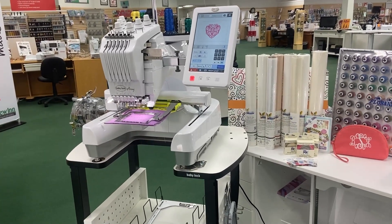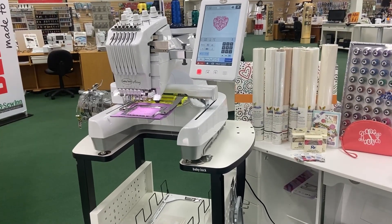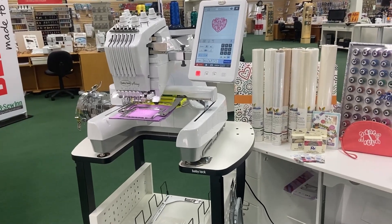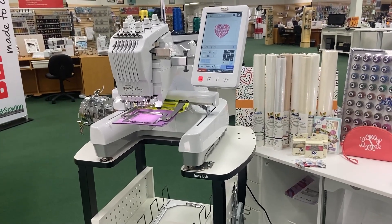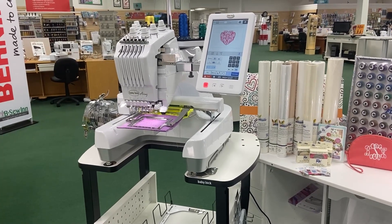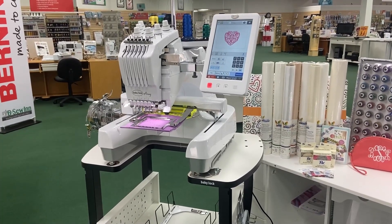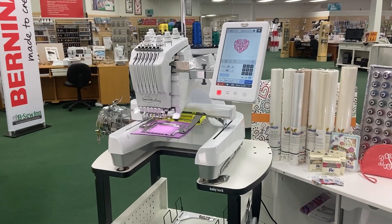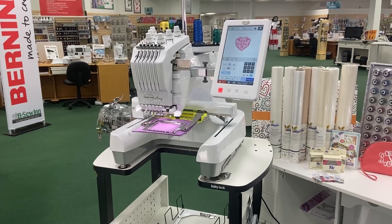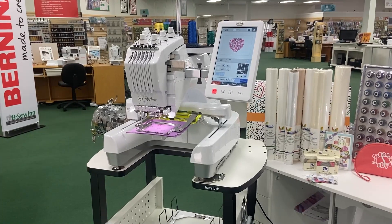One of my favorite features on here is the new crosshair positioning laser. That's going to allow you to position your design exactly where you want it, even if you hoop a little bit crooked — we all know we do that sometimes. You can use this machine with the Baby Lock IQ monitoring app so that you can check the progress of all the convenient features on this machine as it's stitching along, even if you've stepped away. With the Baby Lock Pallet 11 software, you can talk wirelessly to this machine. When you have your design completely ready in your computer on Pallet 11, you send it right over to the machine and you're ready to start stitching away.